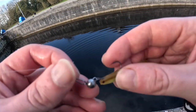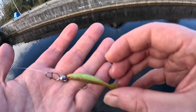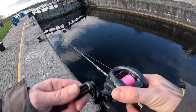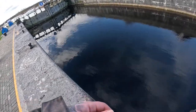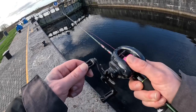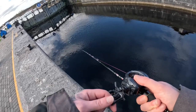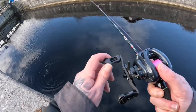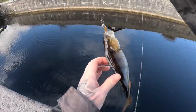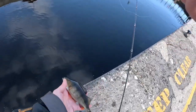The hook is kind of coming out through the nose of the lure, but we'll get a few more fish out of it before we change it. No need to change it if you don't need to. There's a few hunting on the surface there — that's kind of cool, see if we can get one. Yeah, got him! Right on the surface, that is unreal! Get him back nice and quickly — it's a lovely perch, he was up hunting on the surface. I put the minnow up for him and he took it. Off he goes.